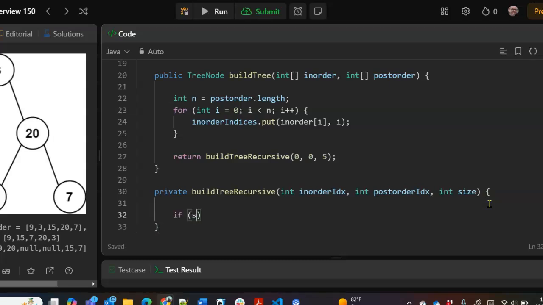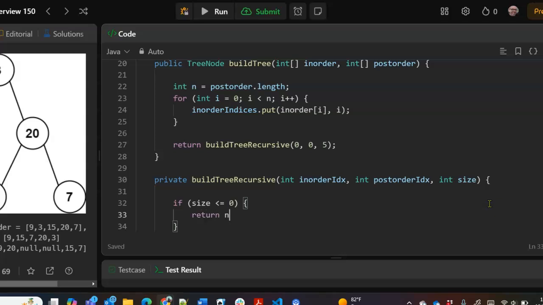If size is less than or equal to 0, return null. So that'll be the case. I mean, we always try to build trees recursively, even if there is no tree. So first thing we do is we're going to build the main tree. In the process of building the main tree, we're going to build the left subtree recursively.